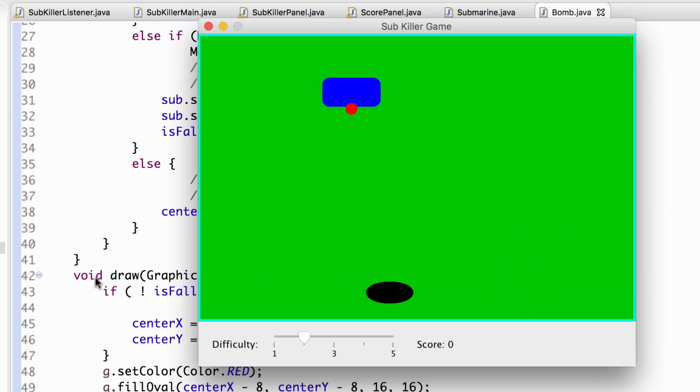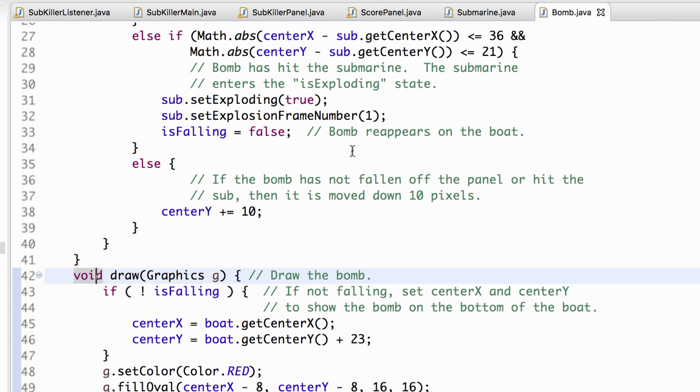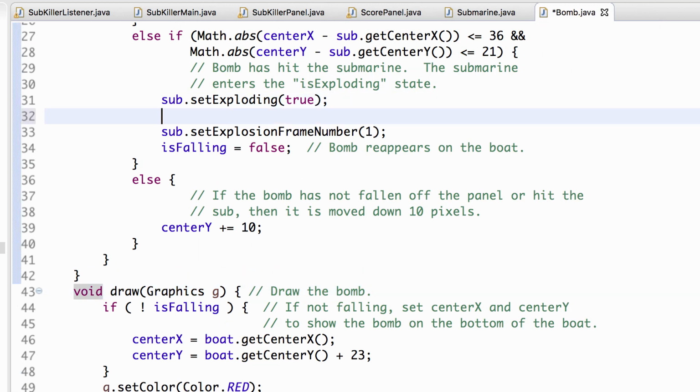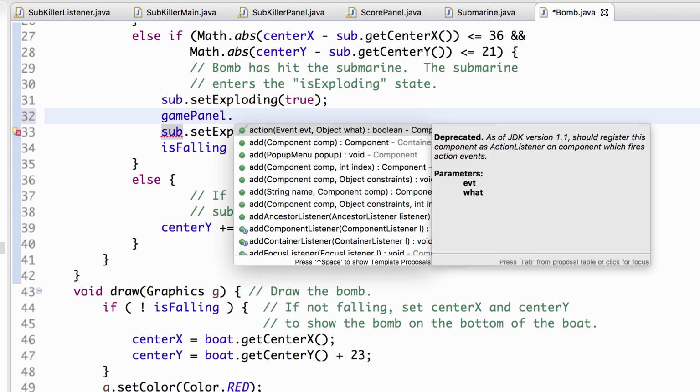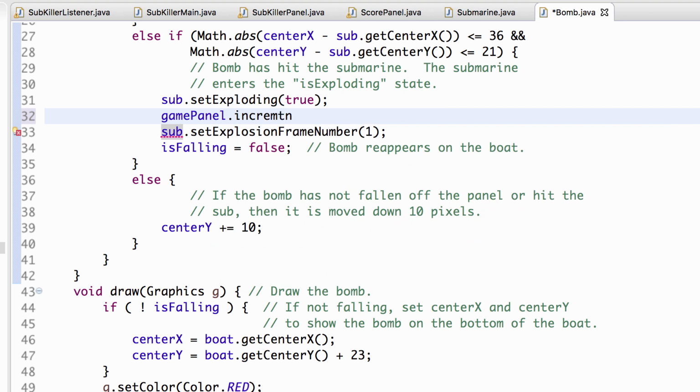So it's going through two different things here, but this is good message passing. So we need to provide a way. In here we'll say something like game panel dot increment score. But we don't have that yet. So let's go ahead and write this method. We'll provide a public interface so the bomb can tell the game panel, hey, there was a score here. So let's go back to the SubKiller panel.